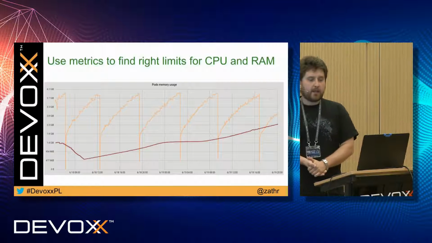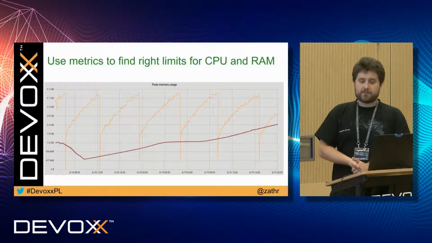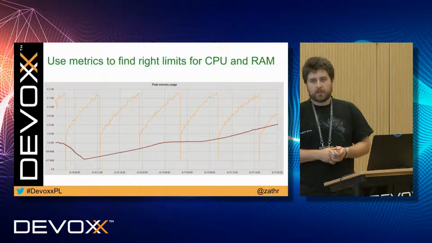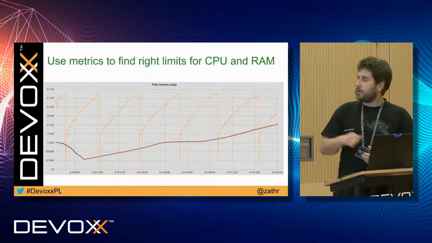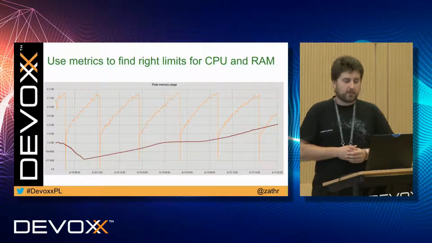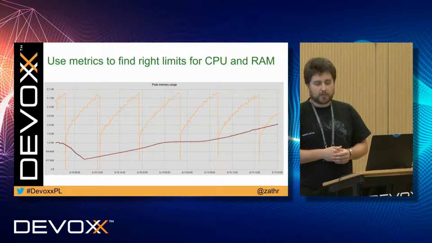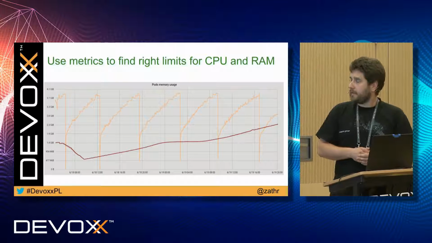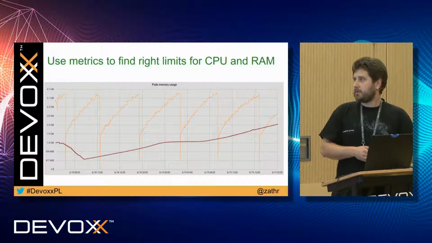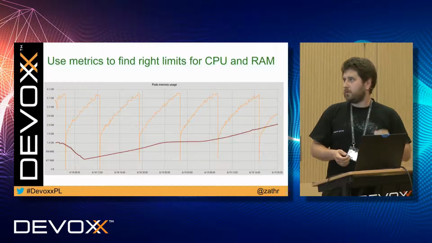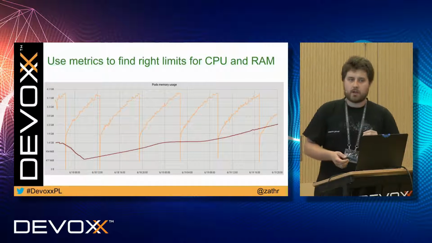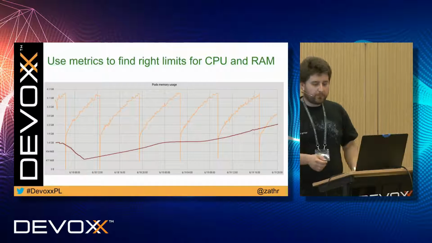Metrics and finding limits for CPU and RAM. Don't guess, don't estimate, always check. Here you can see a plot for 2 pods. As you can see, one is riding steadily with a ceiling of about 4 GB of RAM. The other one is suspected of a memory leak. Without monitoring, you won't even know, and you will end up in a situation where pods are killed for no apparent reason.